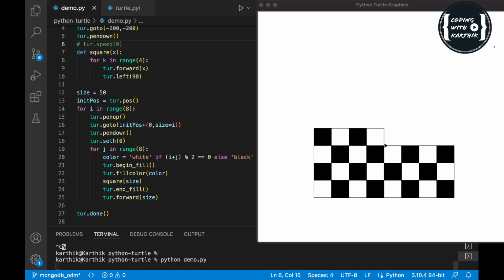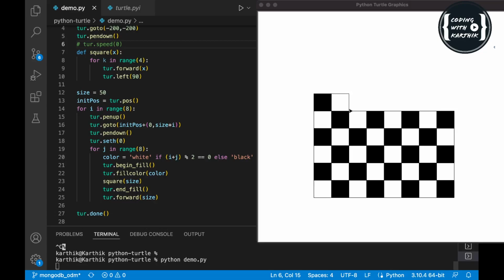So that way the remainder will not be 0, so that's why we're giving black color. If we consider the third box in the first row, the i value is still 0, but the j value is 2. So that means 2 remainder 2 is 0.